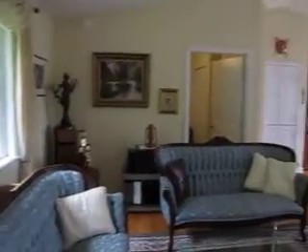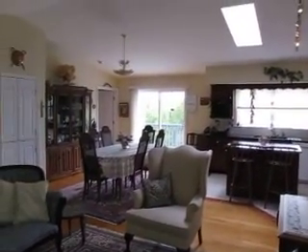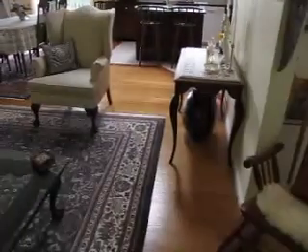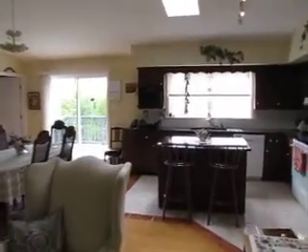Really nice bright living room. Notice there's just a couple lights on over there, but it's almost all natural light coming in. Cathedral ceilings — the skylight certainly makes a difference. Really nice hardwood floors, and everything's just immaculate. It's a very well-maintained home; it's been very well cared for.